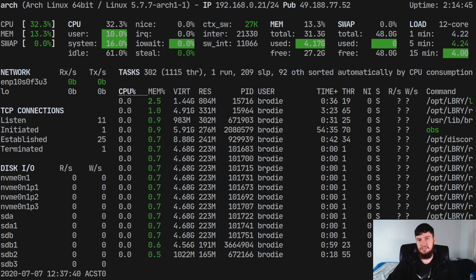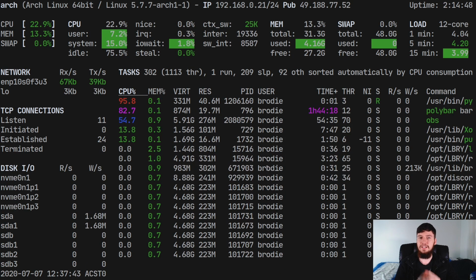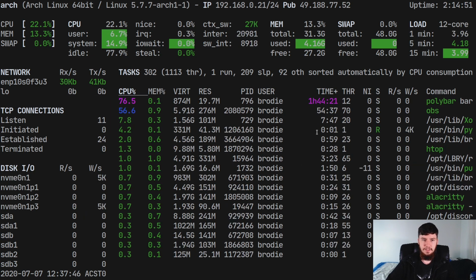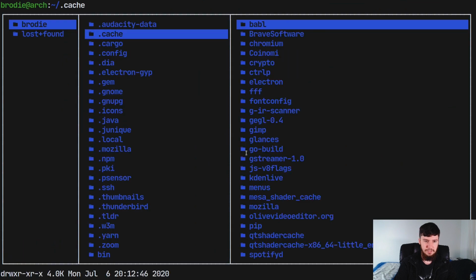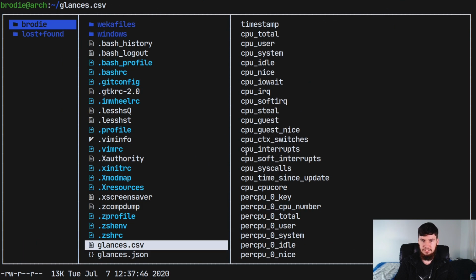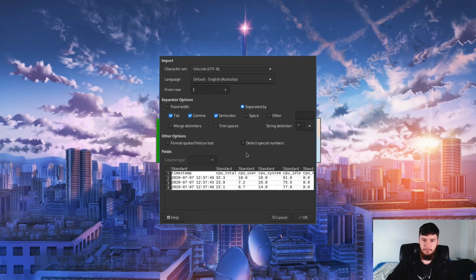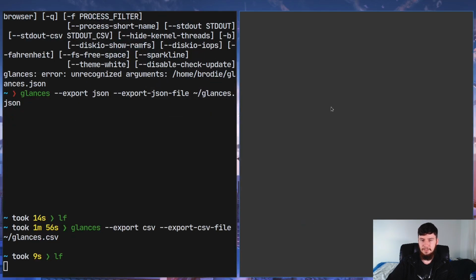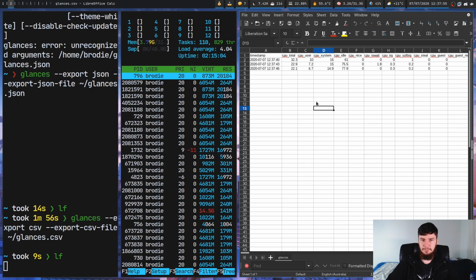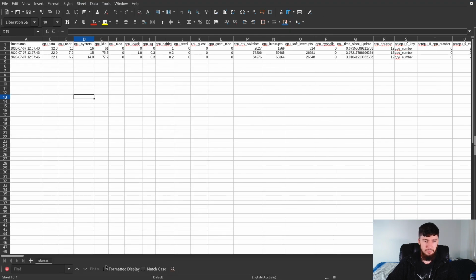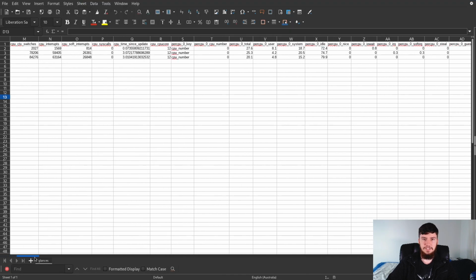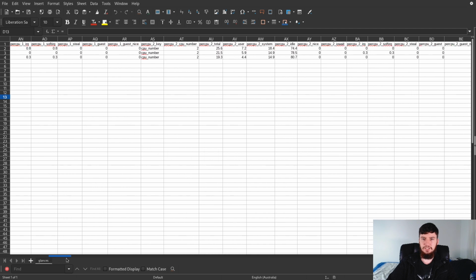And as you're going to see, once again, the application doesn't really show that anything's happening. But if we quit out of this now that it's updated a few times, what you're going to see is we go down to Glances, and there's glances.csv, and that's going to try to open up LibreOffice. Of course it is. Anyway, give that a second. Basically, we have a long line of every single bit of information in the application. So this should probably give you a good idea of how much was actually in that JSON file.